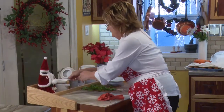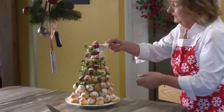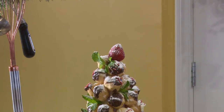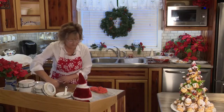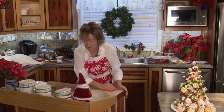Sorry, I'm pernickety, but I'm looking at the places where the snow is missing. Can't have snow missing. But I don't want to blow it because it'll drift all over the place. Just going to move some of these things off of here to the side, wipe this down. Got snow everywhere.